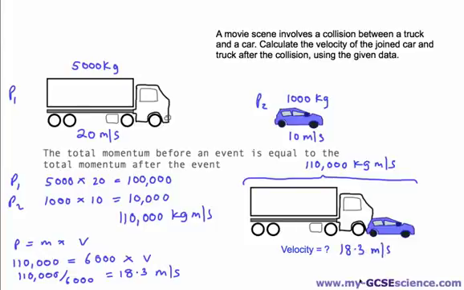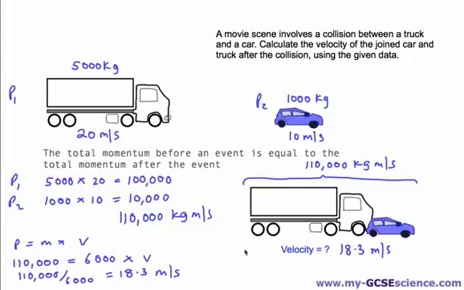And we can do a quick check here, because the truck was traveling at 20 meters per second, the car at 10. The truck has a much bigger mass, so you might think it might have a bigger effect on the two vehicles joined. In actual fact, it does. It makes the car go a lot faster, or it actually moves nearer to the momentum of the truck as it was originally, rather than the car as it was originally. Okay, so that number seems to make sense.